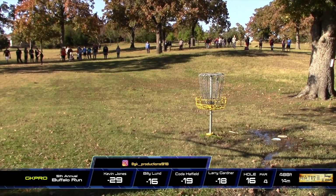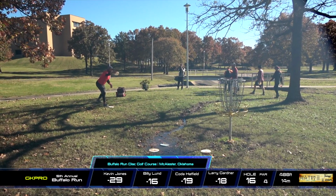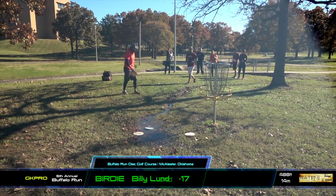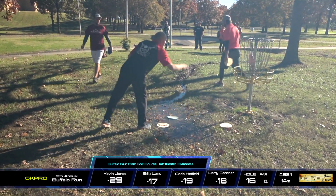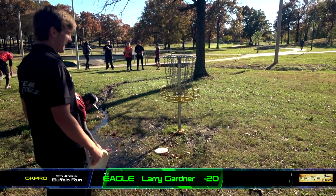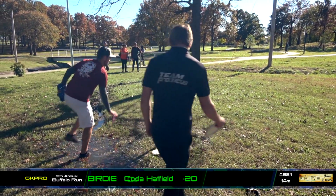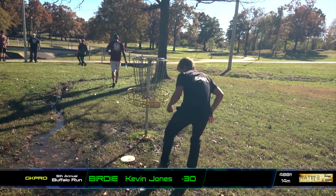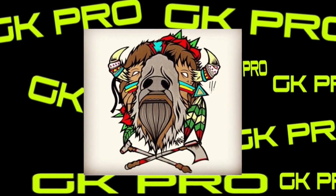And Kevin with an easy up there. Nice birdie. Yep. Sure you wanted the eagle on that one. Yeah, and this is really just a battle for second or third place. And word on the street, Bo Tillman and Matt Bell on Chase Card are making moves. Heating up. So if these guys chasing Kevin want to at least get second or third, they're gonna have to get it moving.